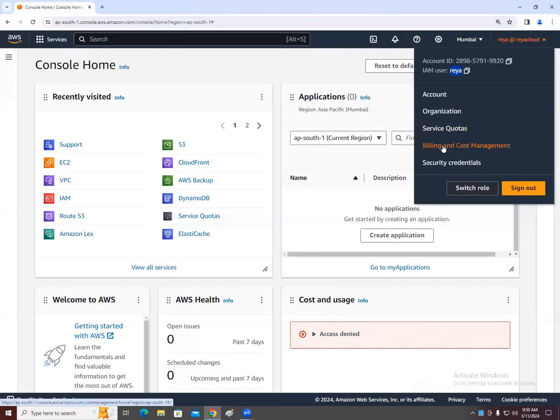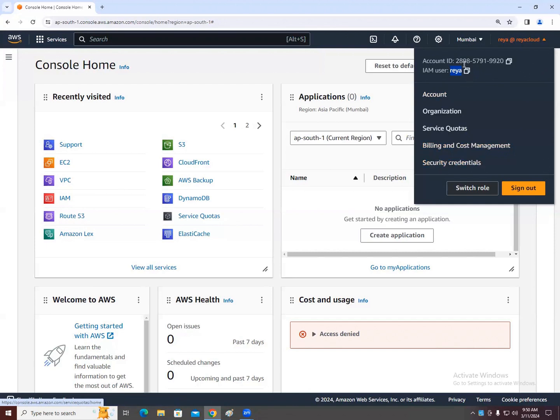Billing and cost management: if you want to see anything related to billing, go there. After we start doing the practicals, not IAM, since IAM is free, we can do it. But once we start with EC2, every time you will worry, where should I check the bill? This is the place where you click on billing. But will the bill be checked in your IAM account or root account? Root account. You need to log in with the root account and then check the billing details there.